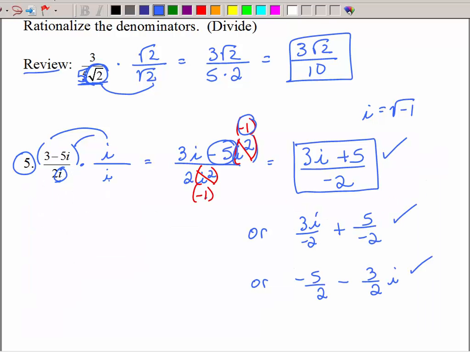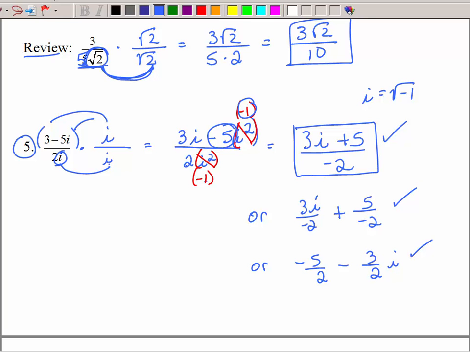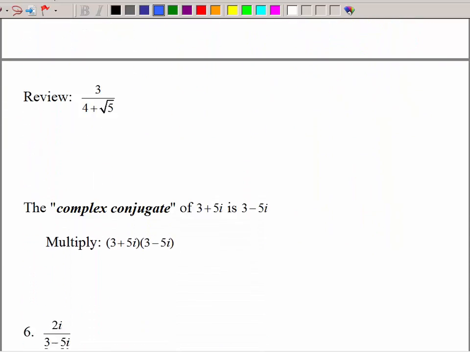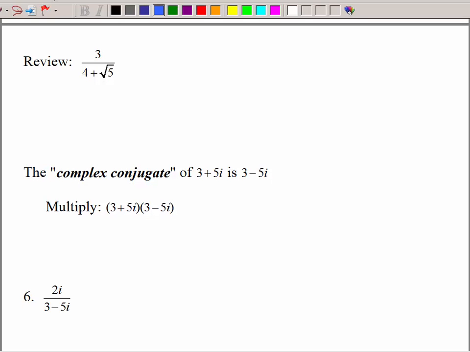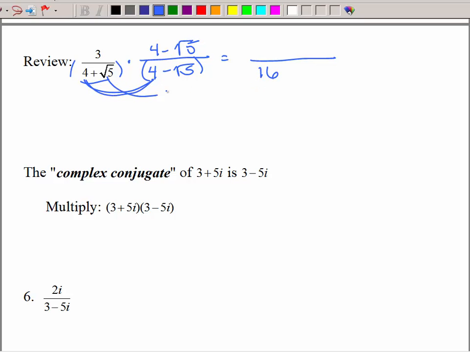So before we leave this example, remember when you had a monomial, you just multiplied by the square root to get rid of that. Now what happens when you have a binomial in the denominator? Well, we just saw that on the last video. Something like this. We multiplied by the conjugate, which was the same binomial except the middle term. And why did that work? Because when you FOIL this out, the middle terms cancel, and you just squared the first term, squared the last term, and subtracted, and you didn't get any radicals left in the denominator. And then, of course, we distributed that.